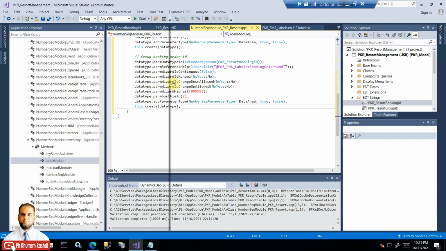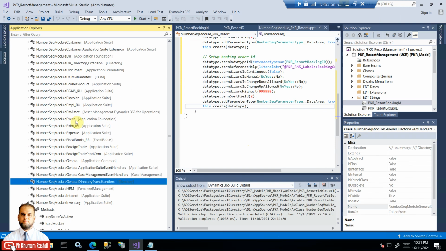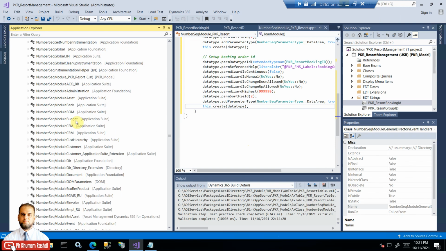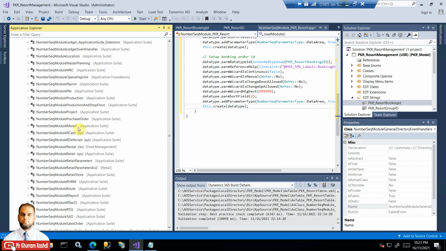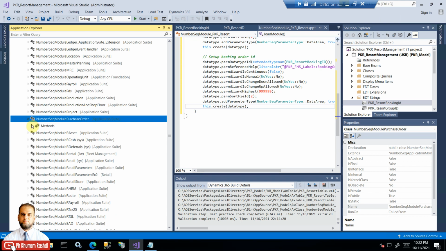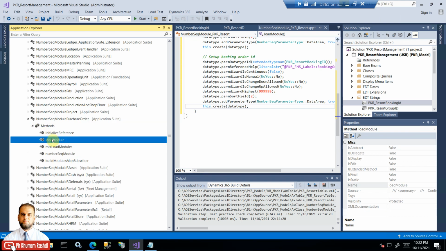sort field should be 2, and the number sequence parameter type data area 2 and 2. This is okay. And now one more thing is, for example, this is a purchase order. Let me check here.